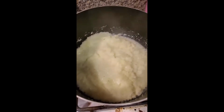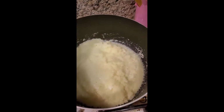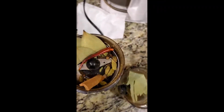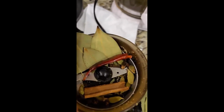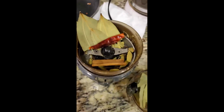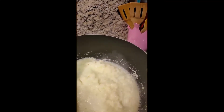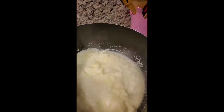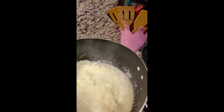So I've started my cooking. Today I'm gonna cook two chickens. So here I have taken three onion paste and I'm going to grind the spices. Here I have taken 15 cardamom, one cinnamon like this, a few bay leaves, one dried red chili, seven or eight cloves. So I will grind them. For the last few days I'm using paste and powder of spices a lot because this takes less time to cook than chopped onions and whole spices.